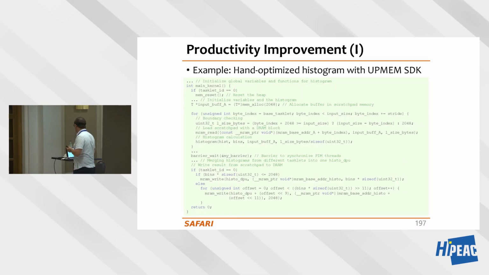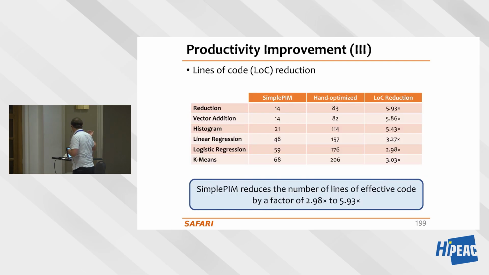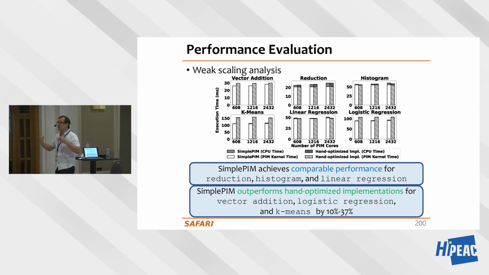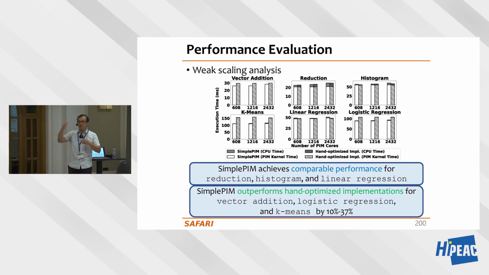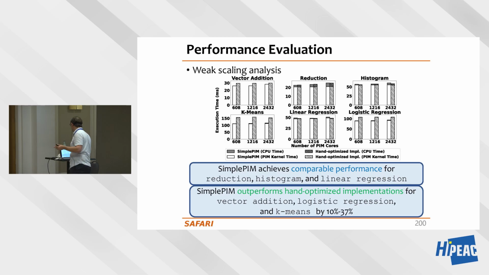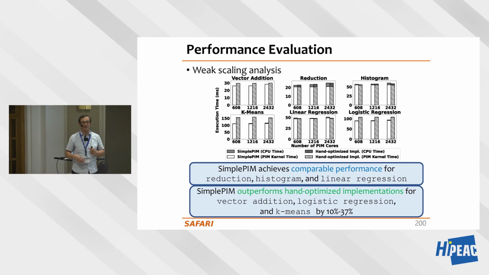And this is an example of the code that you need to write, histogram example, not the full code. And we simplify it to be much nicer and cleaner, let's say. And if you want to look at some quantitative data for different kind of kernels, we can have significant line of code reduction, as you can see over here. And the performance improves also, so that's the good part. Not for every application, but for a good fraction of the applications, you can reduce the lines of code and also improve performance at the same time. So there's a lot more to do in this area, I think, and not just on real processing in memory systems, but also for future processing in memory systems.